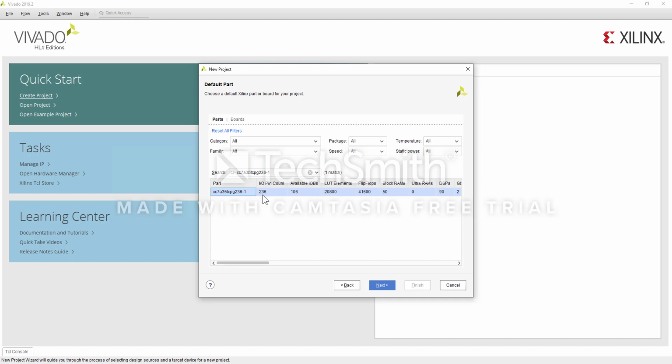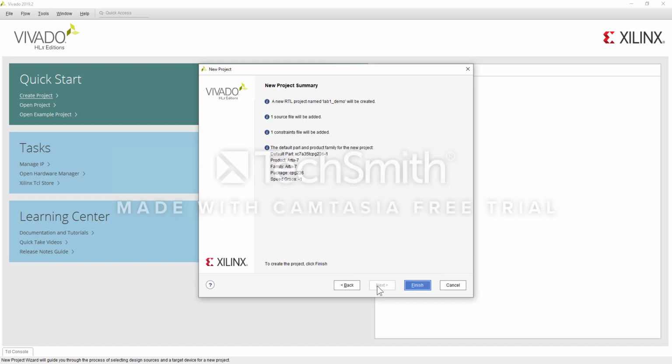You can see that it has 236 I/O pins, 106 I/O buffers, over 20,000 lookup tables, 40,000 flip-flops and 50 block RAMs. So this is the FPGA target we're using.